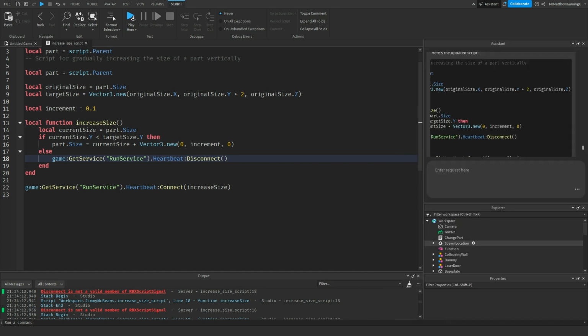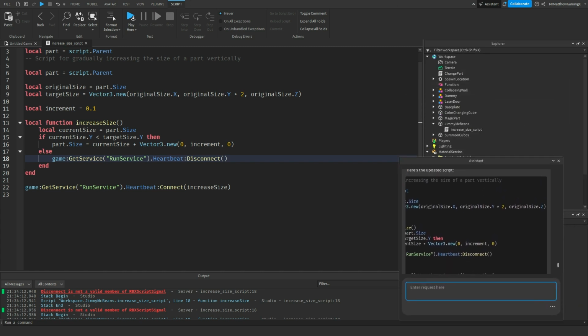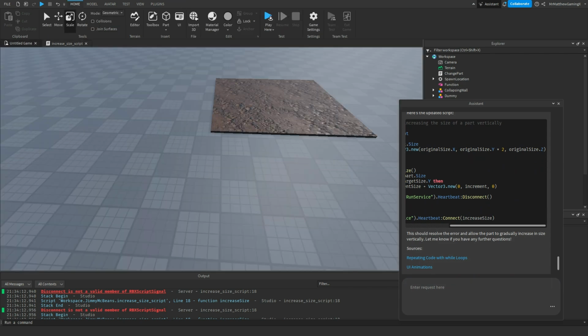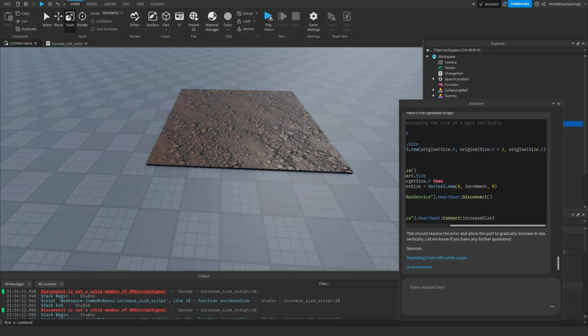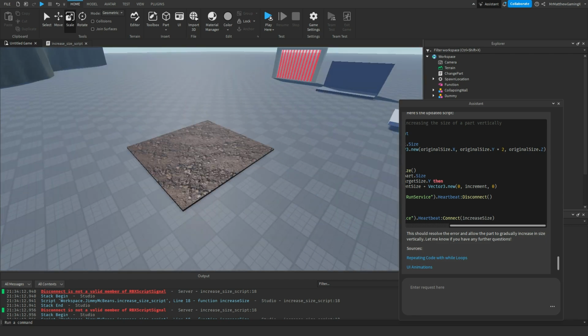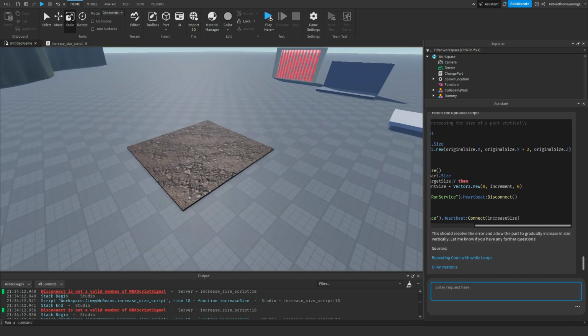But it is good for more general stuff. Kind of basic tasks like flinging the part, that sort of thing. But I don't think that this assistant is capable yet of handling more complex code, and it's especially not going to be very useful when you have a really big game and you have so many moving parts in the game that all have to work together in order for things to work.